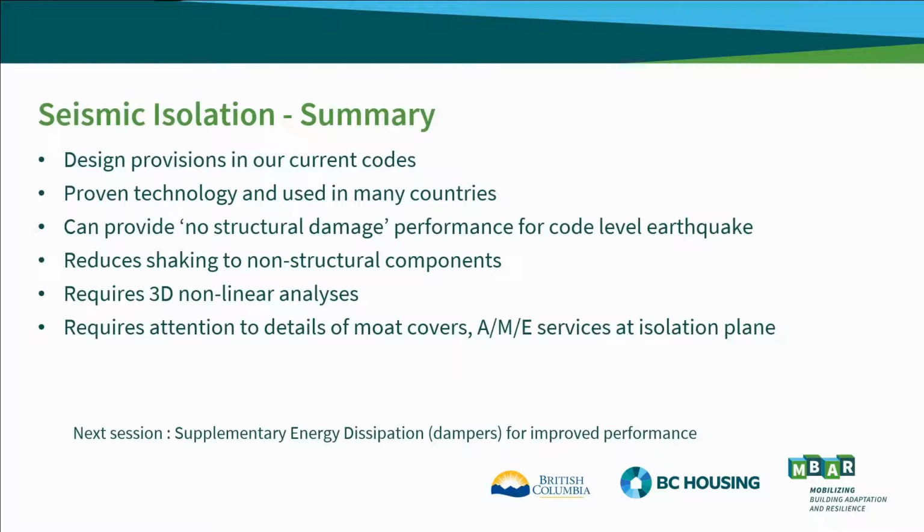So in summary, there are design provisions in our current codes. It's a very proven technology and used in many countries today. It can provide no structural damage performance for the full code level earthquake. It significantly reduces shaking to the non-structural components within a building. But in our current codes, it does require 3D nonlinear analyses, and it does require detailed attention to moat covers, the architectural, mechanical, and electrical services that cross the isolation plane.